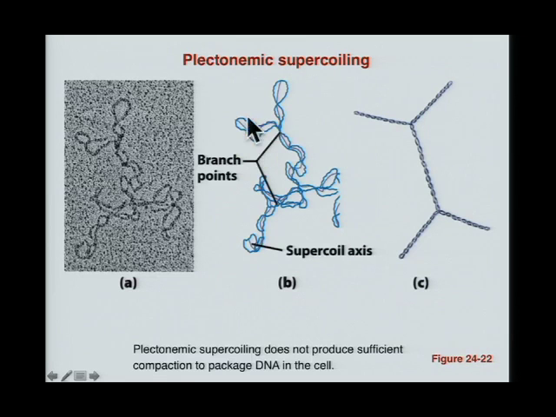So within bacterial cells, you could just make a bunch of supercoils. This is called plectonemic supercoiling. This is mostly, as drawn here, just a bunch of DNA. If you have a bunch of DNA gyrase making a bunch of negative supercoils here, it compacts the DNA to a certain extent. Okay, but really, you're going to need some other proteins to help you compact it even more. You can only get so far by just this plectonemic supercoiling of the DNA alone.